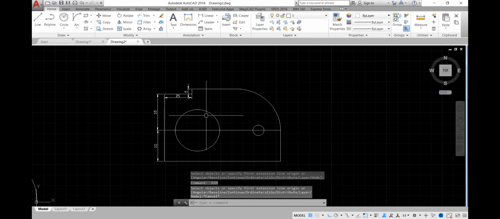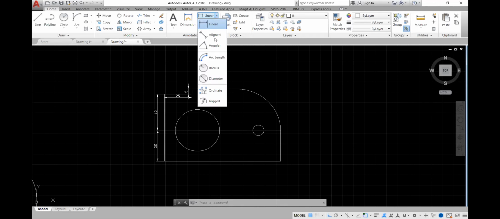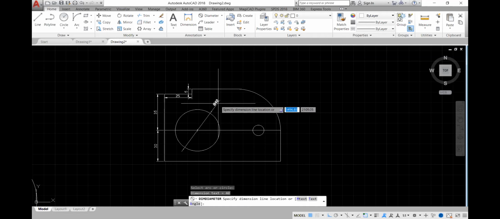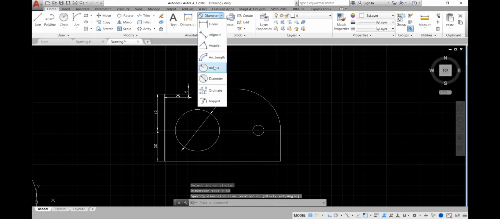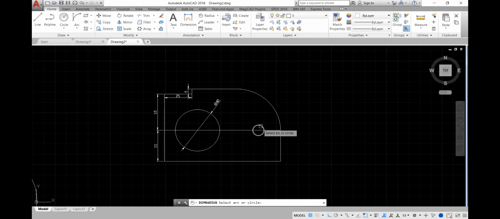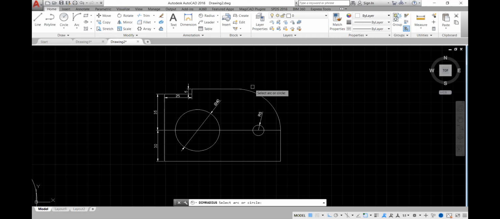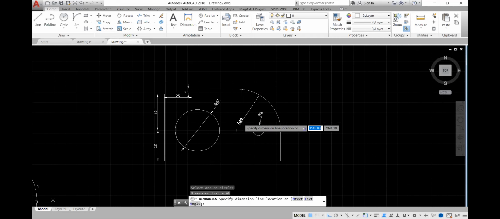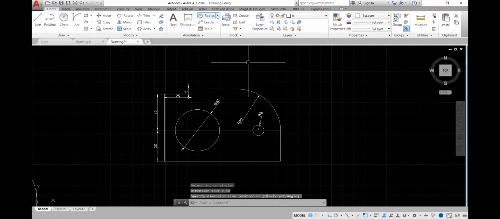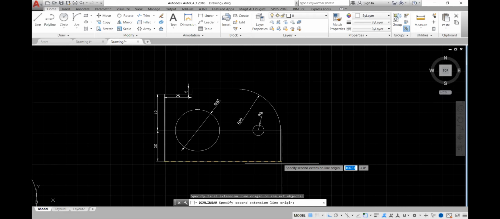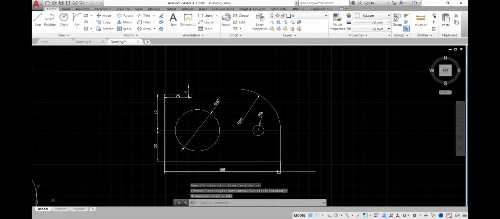Yes. So if you want to dimension a circle, there is a place under the linear. Just click the arrow. You will see. Do you want to dimension using radius or diameter? The bigger one was dimensioned using diameter, 40. If you want to dimension using radius, select this. So I'm going to dimension using radius. You can see. Good. If you want to go back to linear, click linear, click here, and click the other part. And that is how to achieve that.